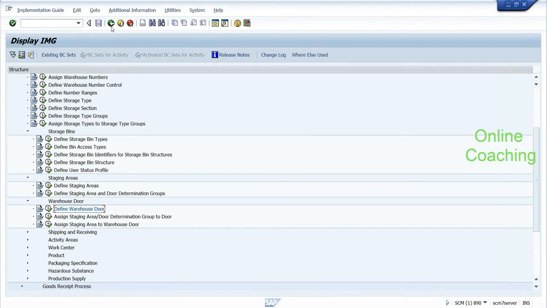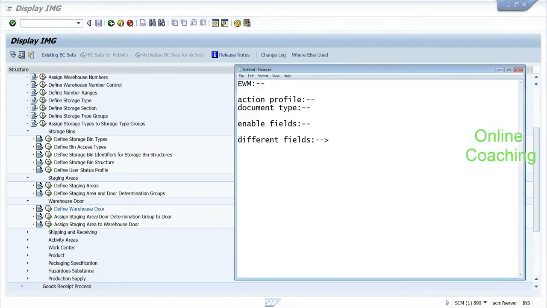Let's take this example: for a particular door, you want it to function only from a particular time to a particular time. After that time, if you try to assign your truck to the door, it has to be blocked automatically. Suppose I have 3 types of doors. Some doors work from 7 a.m. to 5 p.m., and some doors work only from 5 p.m. to 10 a.m. Or you have some doors where you want to move only hazardous goods. If a truck containing hazardous goods is moved to another door, you want to block that also.